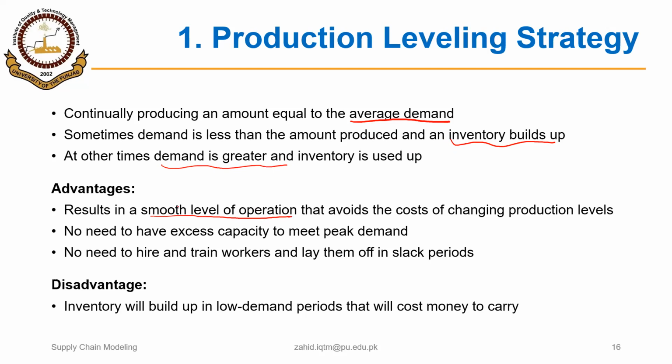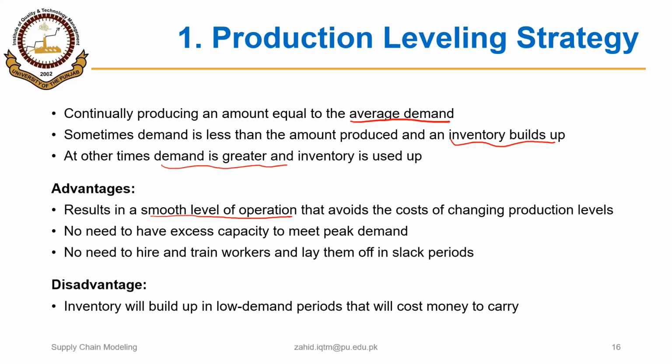There is no need to have excess capacity to meet peak demand, but keep in mind that demand can be greater than capacity, but we can make some short-term arrangements for that. But in general, we do not need to have excess capacity. No need to hire and train workers and lay them off in slack periods. So the level of workforce is stable because the level of production is quite stable.